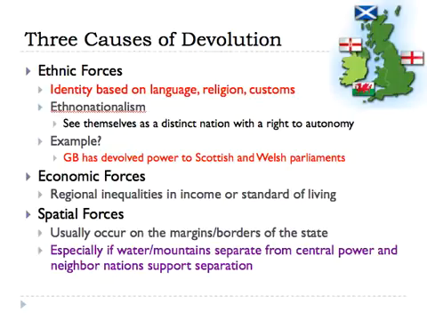Other causes of devolution: ethnic forces, so religion, language, customs in different areas can create this devolution, and they need different laws in certain areas. For example, Great Britain has given some power to Scottish and Welsh parliaments to create some of their own laws in their respective countries. Economic forces as well, inequalities, maybe standards of living that differ between regions. And spatial forces, which usually occur on a margin or border of the state. Maybe there's water and mountains that separate central power from the neighboring states.